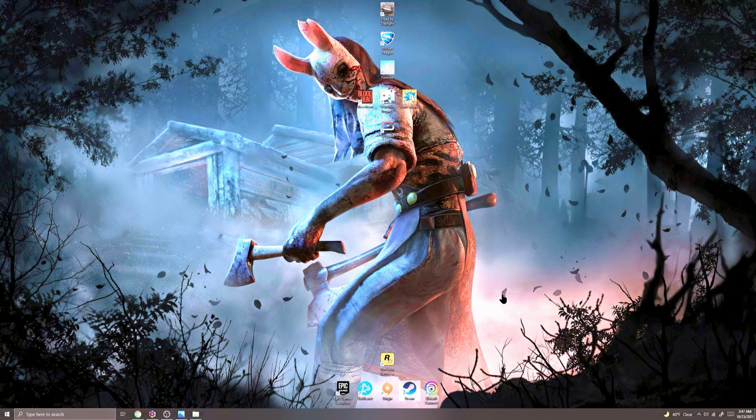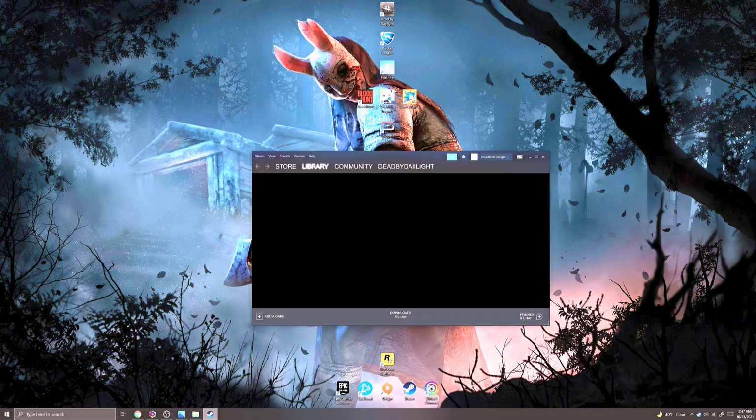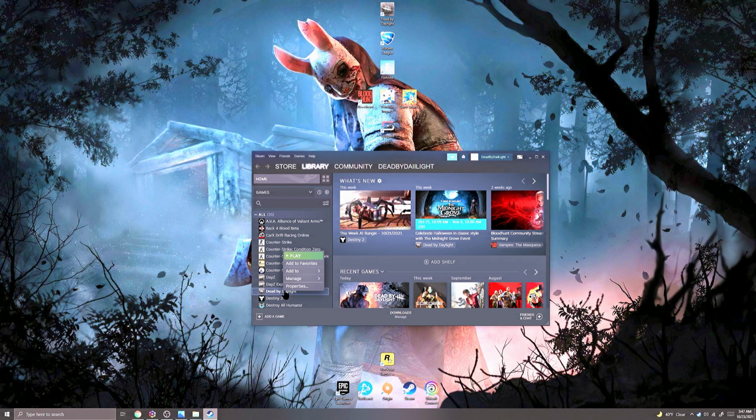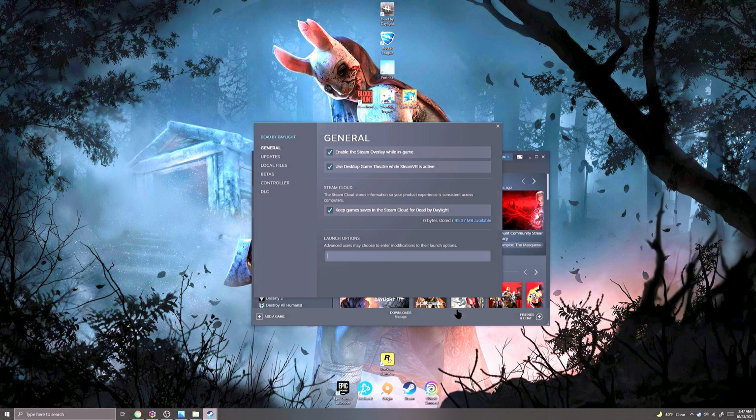And then one more thing you can do if you want to improve your image quality. Now, this isn't going to be for everybody, especially you people with lower end PCs. You're probably not going to want to do this. And I will say, even if you have a high end PC, it can cause crashing, because the game does not naturally support it. But you can go into your library, go to Dead by Daylight, go to properties, and in this launch options right here, you can type -dx12, enter, or click out, and it'll force the game to open and run in DirectX 12, which will give you a little bit better quality. It can also boost your FPS on certain PCs.